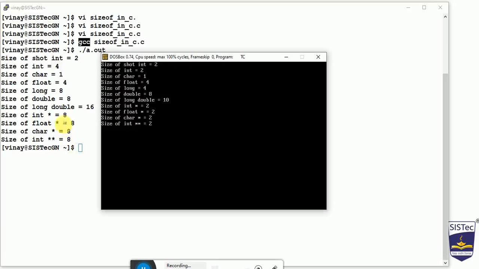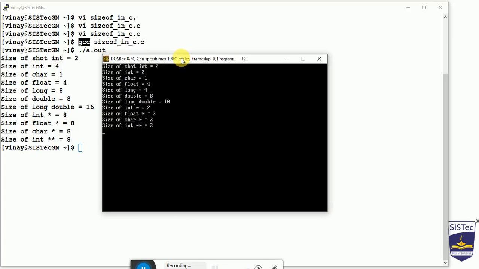Here the compiler takes 8 bytes for all pointers, and here all pointers take 2 bytes. This is the difference between the memory sizes of all data types in two different compilers.